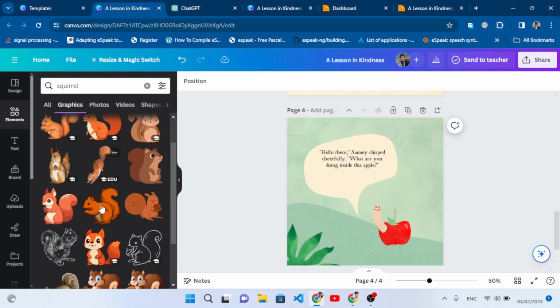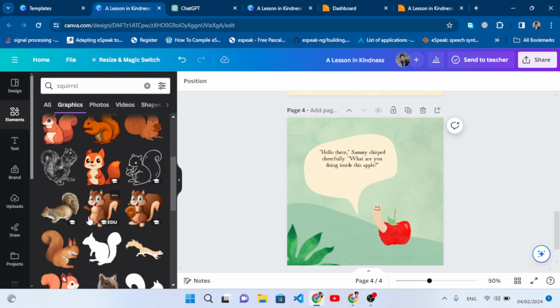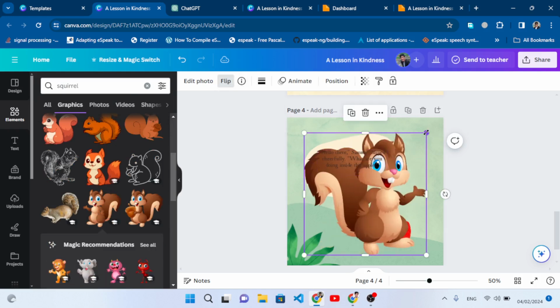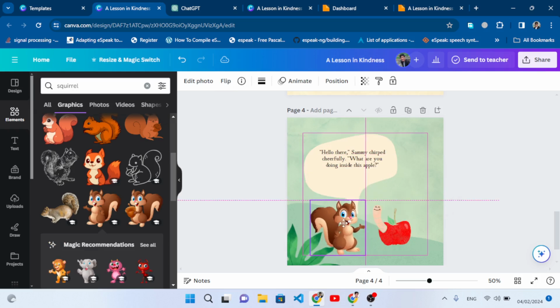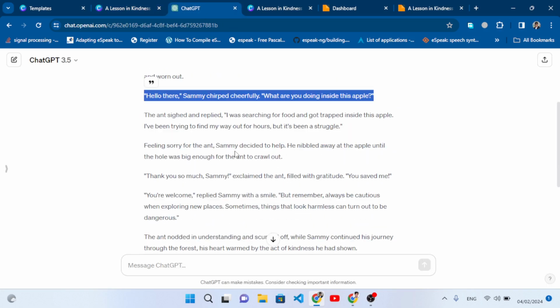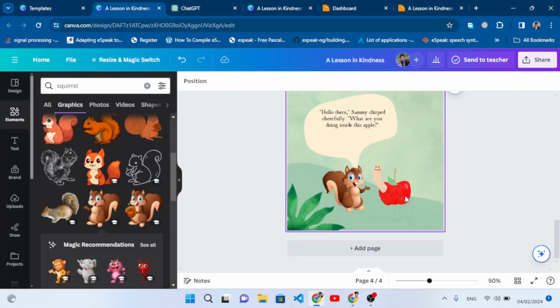That would be a surprising one. Okay, like this one. Let's flip it horizontally. It is asking the ant, hey, what are you doing? Like this. Okay, we can create a design like this. Just copy other parts of the story and add images like this.